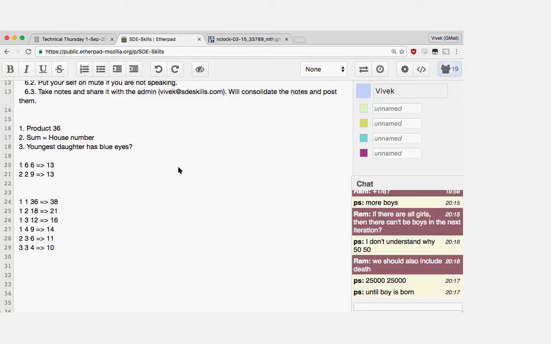Why did we exclude all the others? Because they all have unique sums. Presumably he knows the house number, so if the sum is the house number and my house number is 14, then it's 1, 4, 9. I don't even have to think about it. So the only case where you still don't know the answer after the second step is when the sum is 13, or the house number is 13.